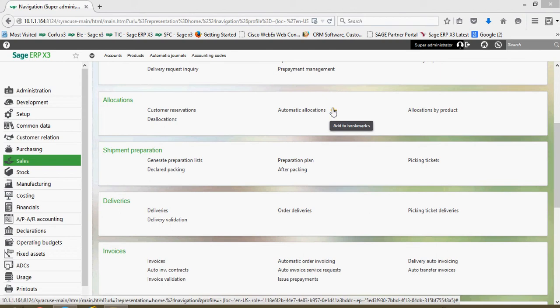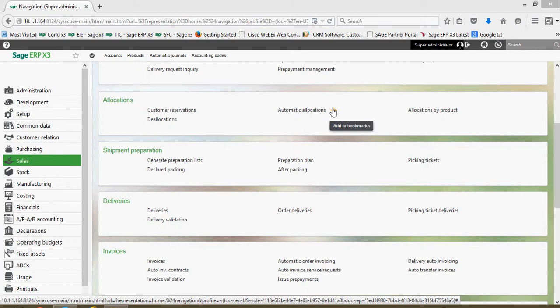In this next lesson, we're going to take a look at how to create delivery records within X3. The delivery record is the element that we create from the picking ticket so that we can make arrangements with the carrier. Our packing lists are going to be generated from the delivery record, and in addition, we can print out our shipping labels from the delivery.